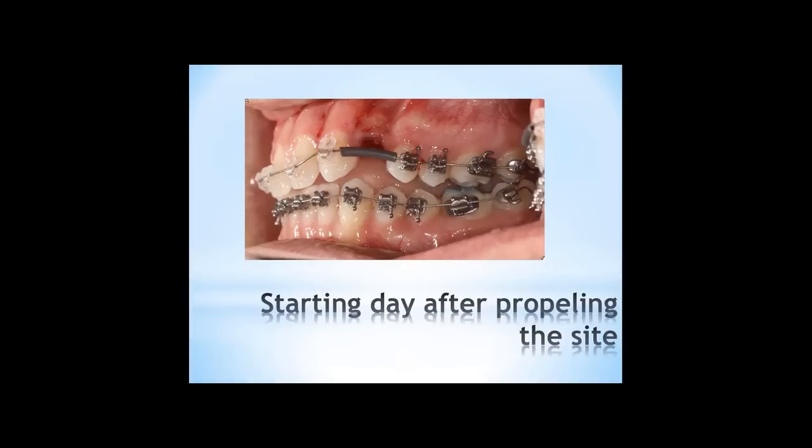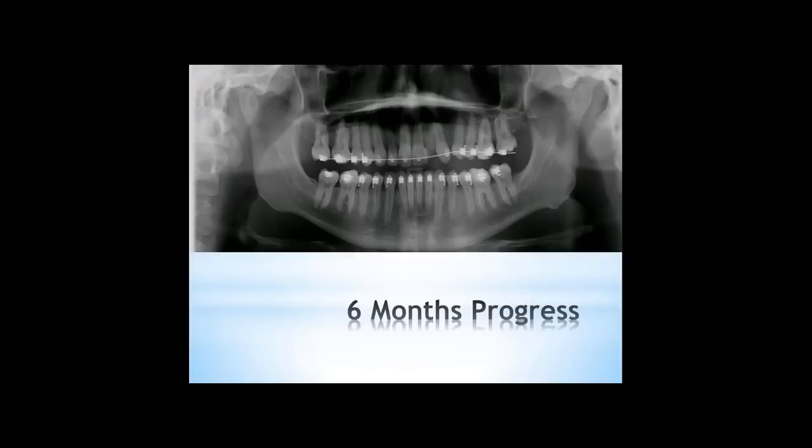So at 6 months, I take an x-ray. Things on the lower are going fine. Take a look at this. I've got a tooth bonded into the position here already. I'm 6 months out. My roots here are relatively parallel. That's incredibly impressive if you do orthodontics. So I was very impressed with that. And then I just had to distalize this thing. So it took me 2 more months to get them ready.